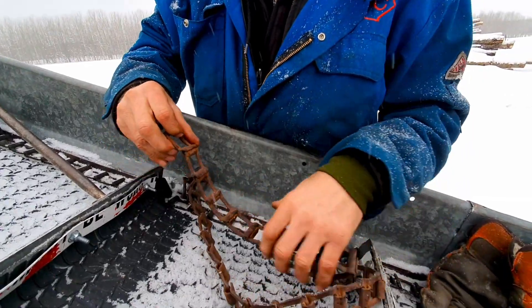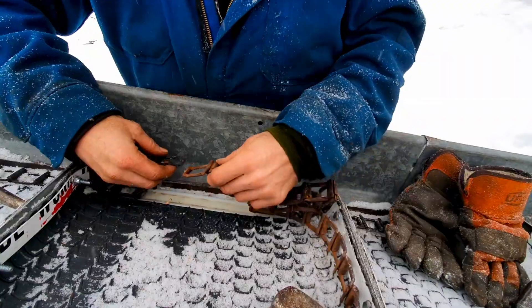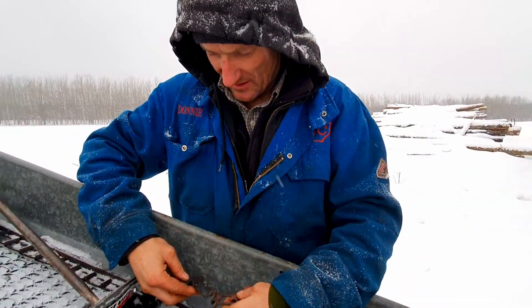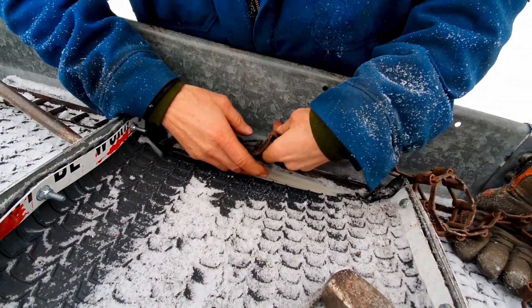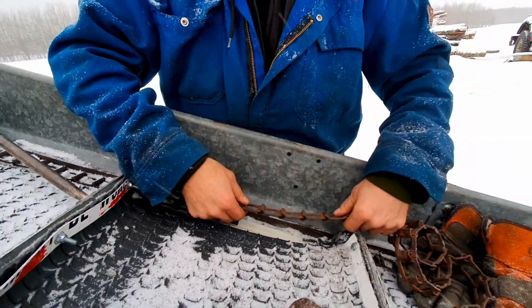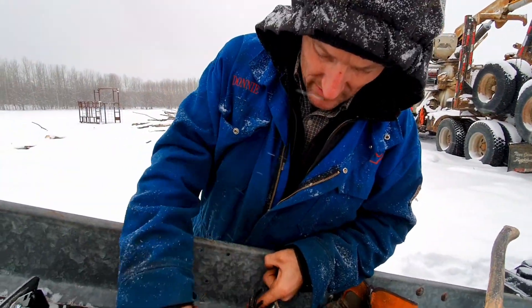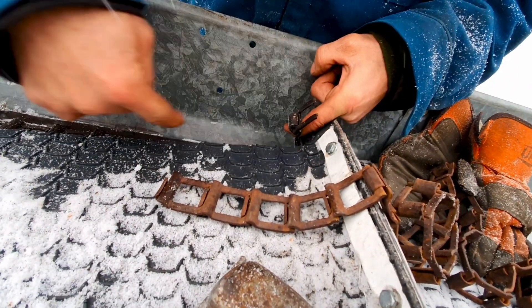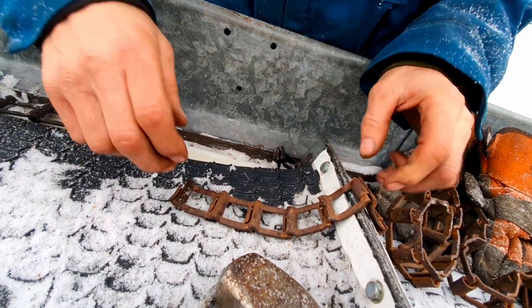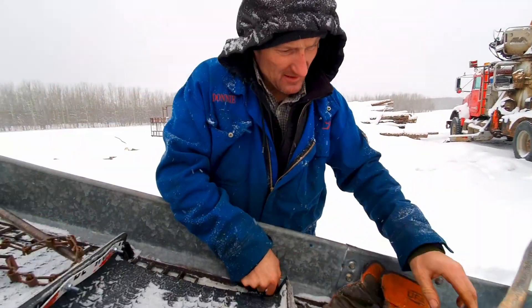I'm missing four links here. How they work is you just hammer them together — hammer it like that and they'll slide in and lock in, and then they're linked. So there's four links gone. We have to hammer this one out — drive it out — you just hold with an anvil here and a punch here, drive it out, then knock four links apart, slide them in, put it together, hammer that one on there, and then we're back in business. In theory. It's kind of a pain to do — it's always irritating.